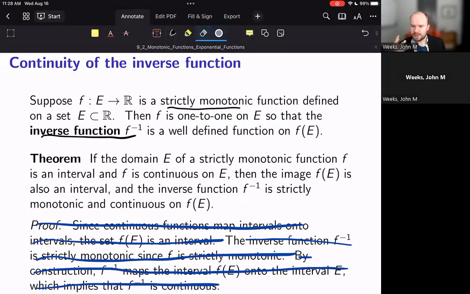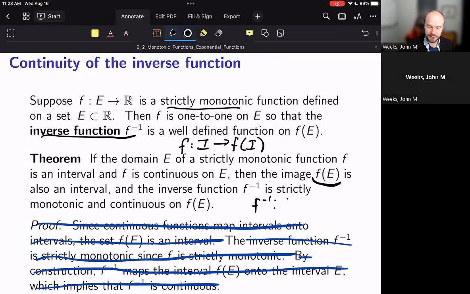And whenever this function is monotonic, we can say a little bit more about what happens with this inverse function. Well, one, we know that if the function is continuous, then that image, that f of I that we're looking at, is itself an interval. So let's say, for example, that f is going from interval I to an image like f of I, where I here is going to be an interval. So if we have something like this, then we actually know f inverse is of the same type of function. It's now going from f of I to I, the interval I.